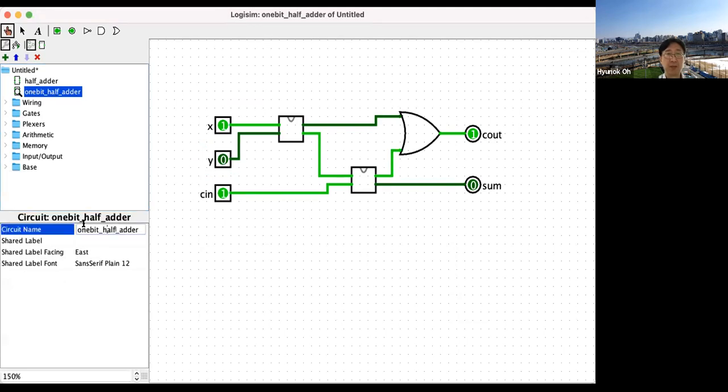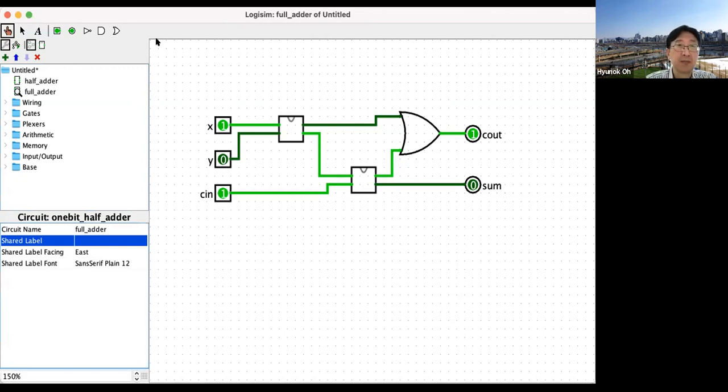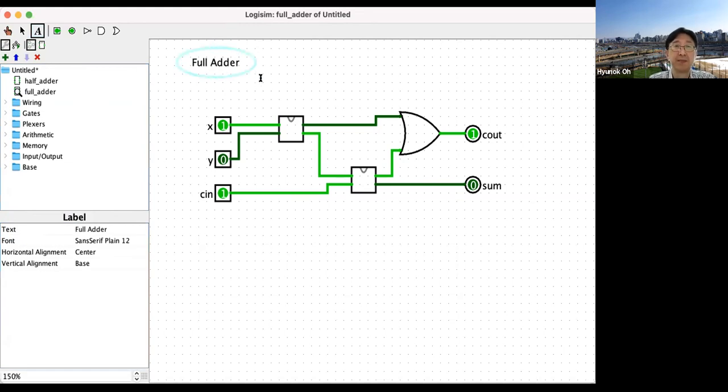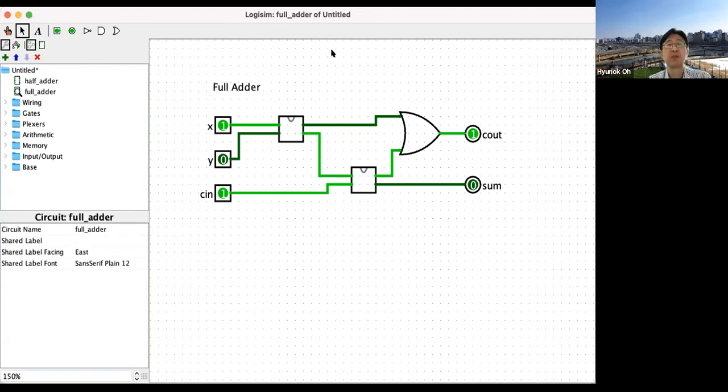Let's change the name to full adder. Okay, so this is a full adder.